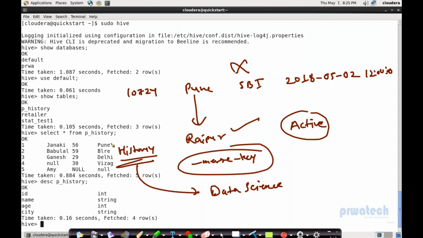Even in the 1960s or before, whatever data was available, we call that historical information, and we make predictions based on it using data science. Now, if this history itself is not available, then how can I make a prediction? If you want to do analysis also, history is required. So that's why we don't use merge key very often.